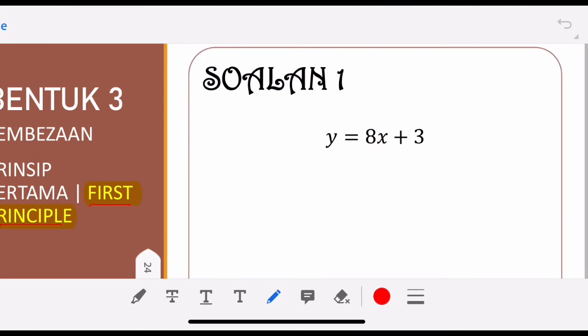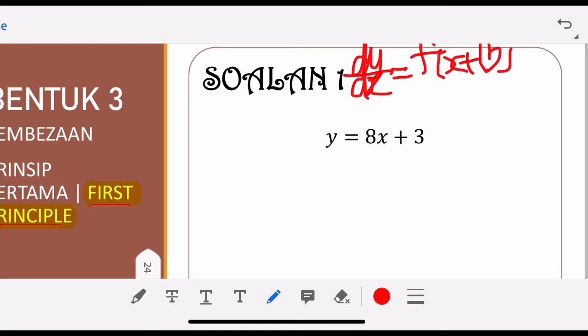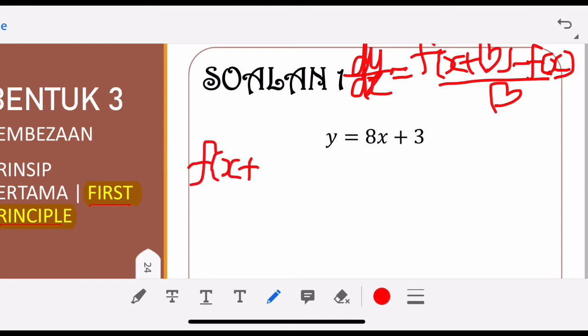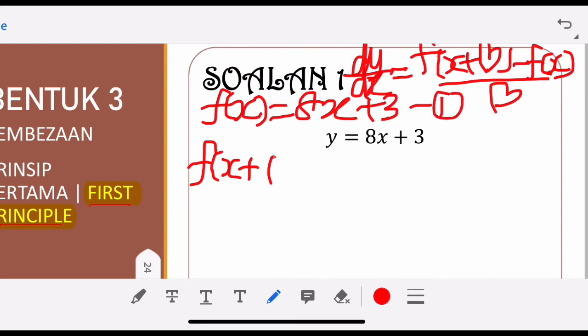Now for differentiation, there is another type of question which many students cannot memorize, which is differentiating using the first principle. For questions like this, many students cannot do them because they can't recall. So I'm going to introduce a formula for dy/dx using the first principle. You can always use the method that I introduced to you. You have to find f(x), and then you have to find f(x plus delta), where the delta is a small change in x.